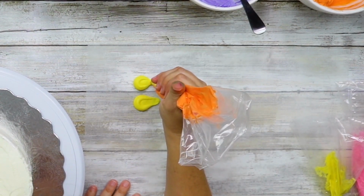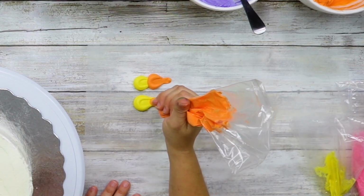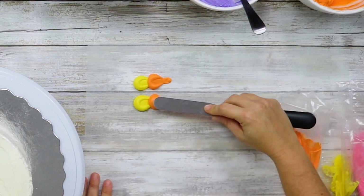And you start right where you finish. 1, 2, and swipe. Okay, and if you're gonna do it with a spatula, you will go 1, 2, you drop it there, you grab the spatula, and you go with it.